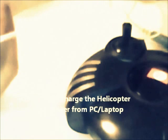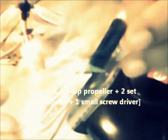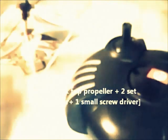And this is how you do it. And this part goes to the USB port of your PC. It also comes with some spares, which consist of 1 set of top propellers, 2 rear propellers and a small mini screwdriver in case your mini RC zoomer encounters a mini accident.